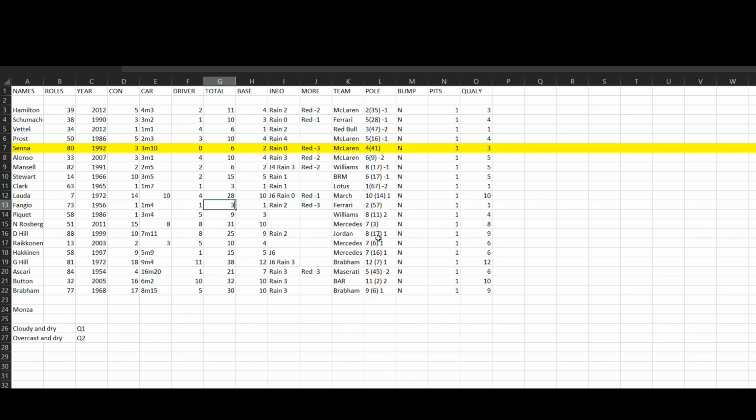But what he told me to do was set up the columns in the following order up top. Names, the roll, and that is the 2 10-sided die roll. And I'll show you what that means in a minute. Actually, let's go over there. You see where Senna is highlighted in yellow? We're going to take a look at his card and then kind of go from there.